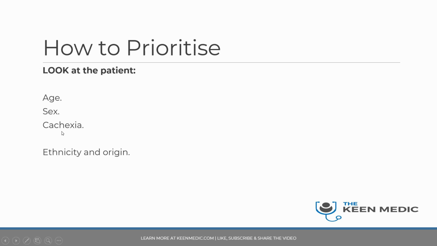Okay, so these things are the very basic foundations that you need to be looking out for, followed by things like ethnicity and origin. So this will point you towards diagnoses like TB, for example, tuberculosis. Okay, if they originated from India or Pakistan, for example, or from parts of Africa, then you may be suspicious of whether this patient may have TB, especially if they've had infective symptoms or if they've been in contact with TB contacts.